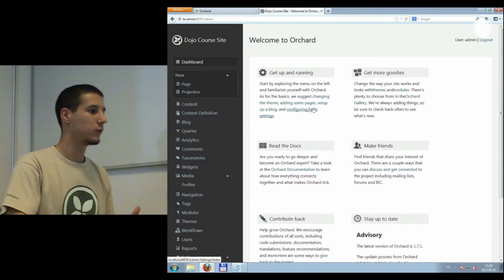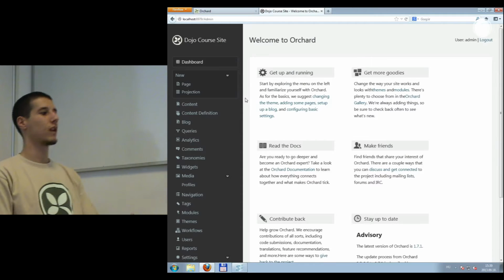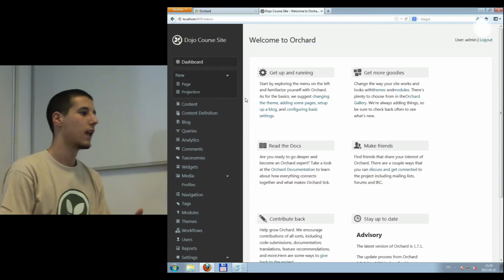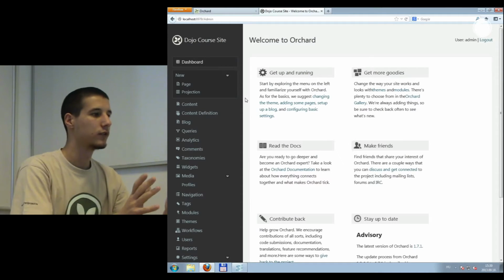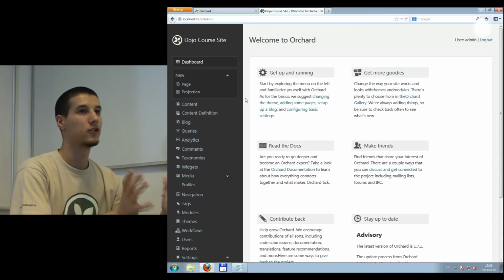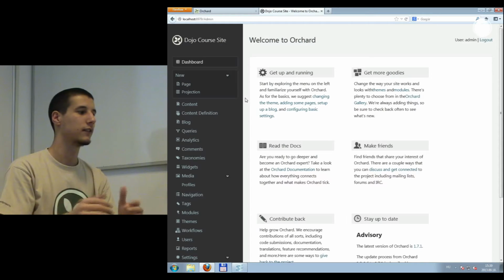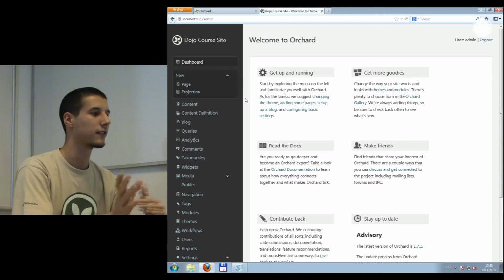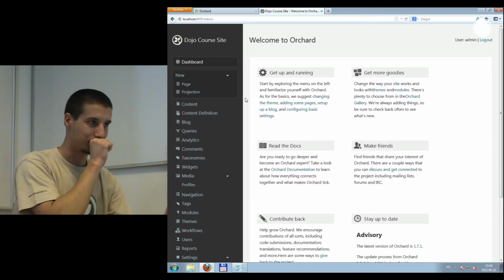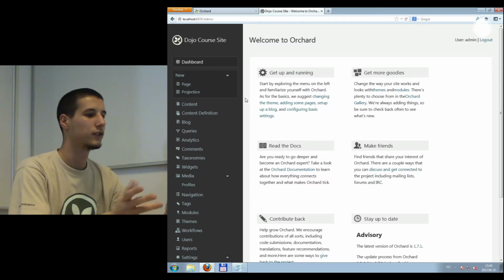Let's sum up what we have done here. We have visited the dashboard, and we looked into the content management part of the system. We looked into the software development and web development framework part of the system later on. So basically, content is the most central thing in Orchard. There are a great set of content types defined in the system.